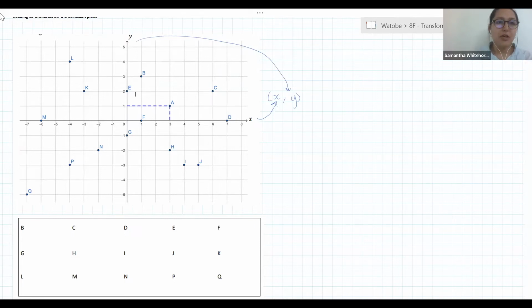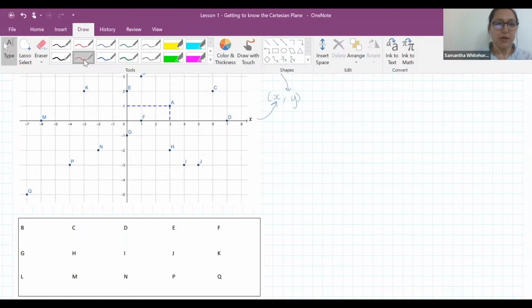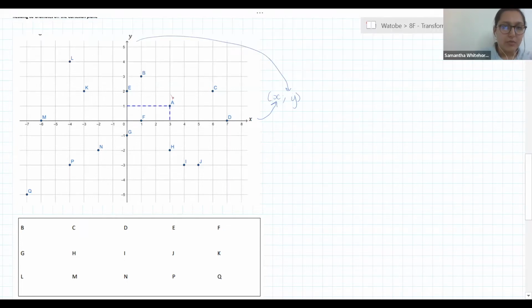So if I have a look at point A, and I know there's a lot of points going on here. So point A is this point over here. We want to establish what its coordinate is. So I read along the x-axis. I see that it's from 3. So automatically I know the x coordinate is 3. And then if I read along the y-axis, I can see its y coordinate is 1. And so this point A has been plotted at 3, 1.